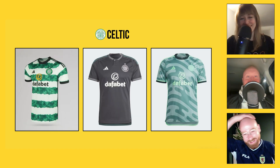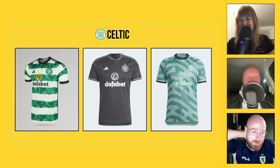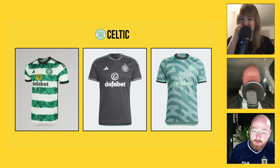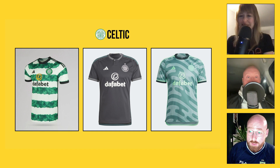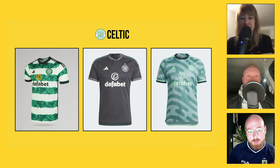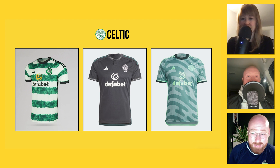Moving on to the current champions, Celtic. I think all three shirts are bad for individual reasons. The away shirt — all black — is quite a boring design considering what Adidas have produced the last couple of years. There are also leaks on Twitter suggesting Adidas will release some kind of special edition centenary shirt that's more classic green and white hoops, so my theory is the designers went a bit crazy with these on the basis of that release coming later — but at the moment that's just a rumour.